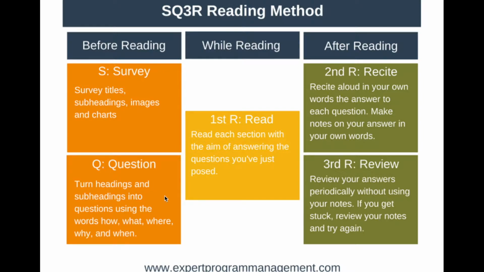Question. Start to ask yourself questions about the reading before you actually start to read, just based on your surveying or your skimming. Then, once your mind is activated, you have a good understanding of what the reading is going to be about, though you don't know details yet because you actually have to read. Then you start to read word for word. Then the last two R's are to recite and obviously to review.